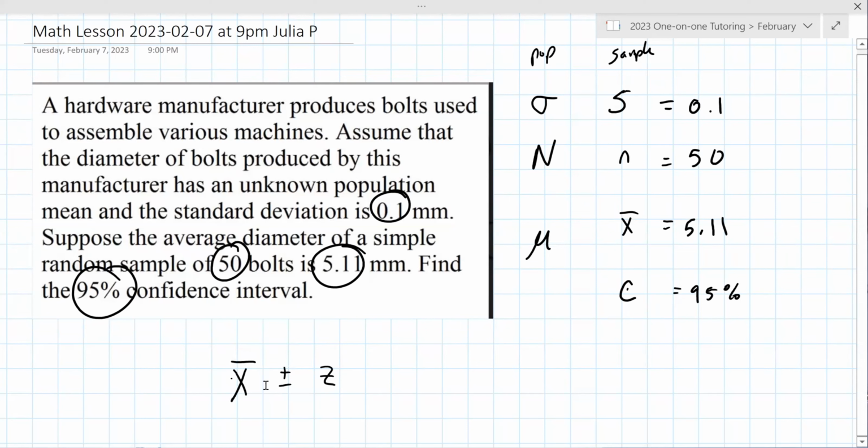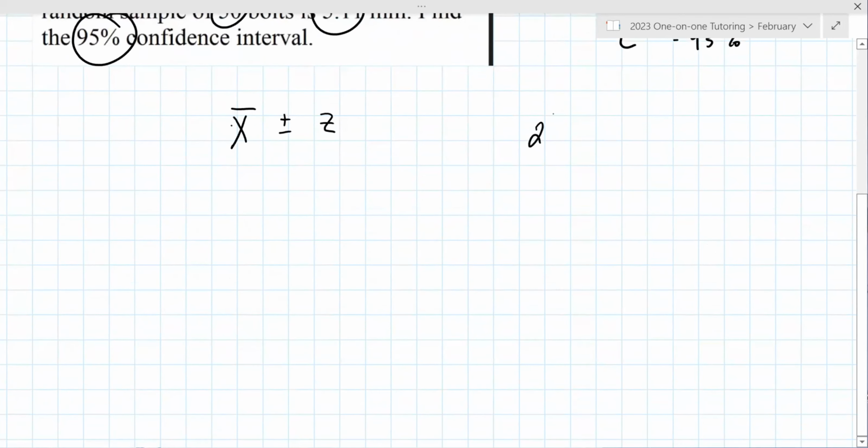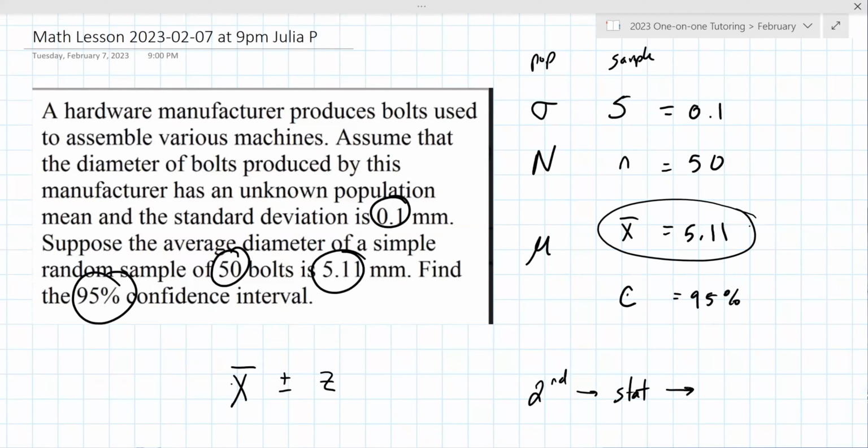We need to go to the calculator and do a confidence interval on this. But it's on a mean. It's on a mean. Okay. So that was the second stat... Oh man, that was the second stat Z interval. I want to say it was 7. Does that sound right to you? Let me see. I'm getting the calculator out so I can tell you for sure.